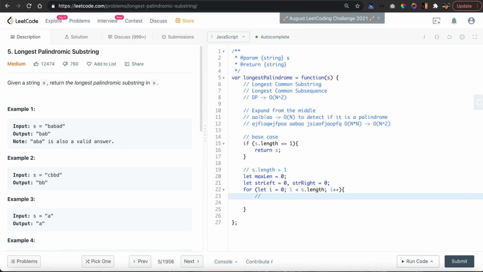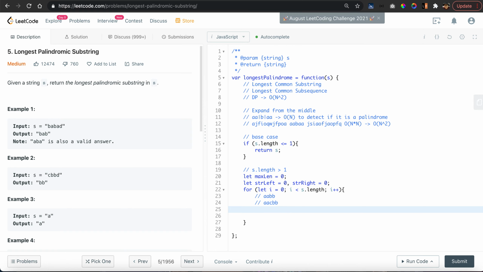There are two cases of palindromes. The first palindrome will be something like AABB. We can see that there is nothing at the middle, or we can see the middle is actually A and B. So if you want to expand from the left and from the right, then we need to expand from this A and this B. Another type of palindrome is something like AACBB. To expand from left and right, we expand from this A and this B, or we expand from C and C. So you set both the left pointer and the right pointer at C.